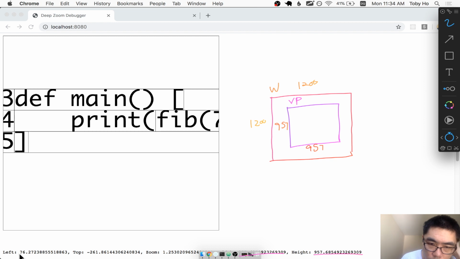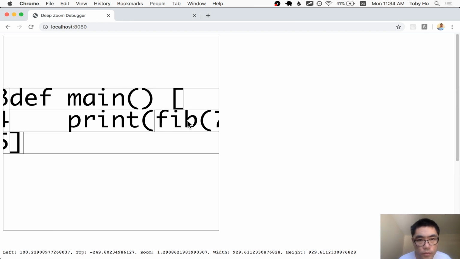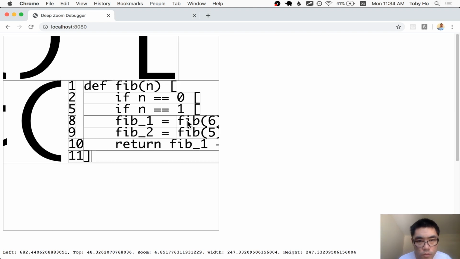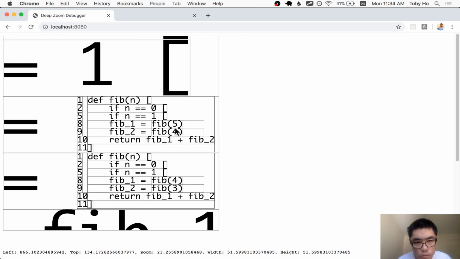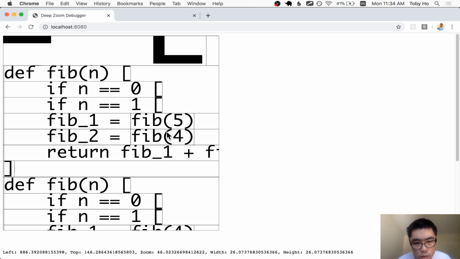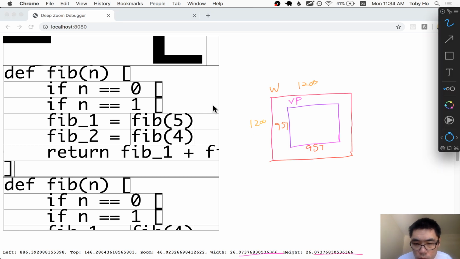I guess one of the problems is if you're really zoomed in. Let's make it really zoomed in. All right, we're gonna zoom into this level at which the viewport is quite small.